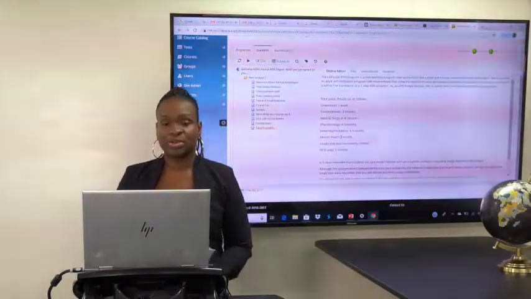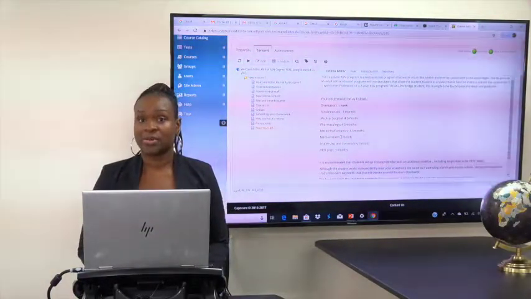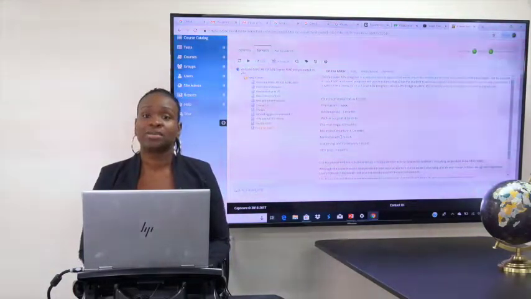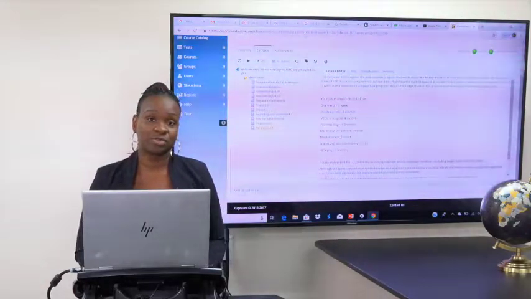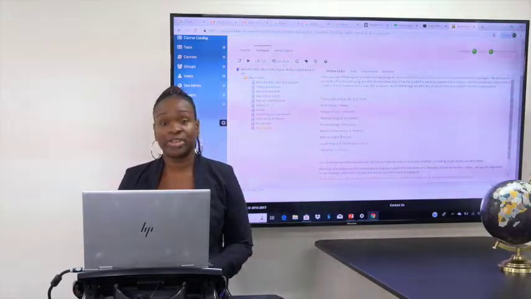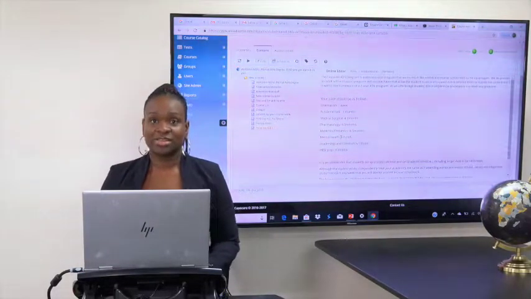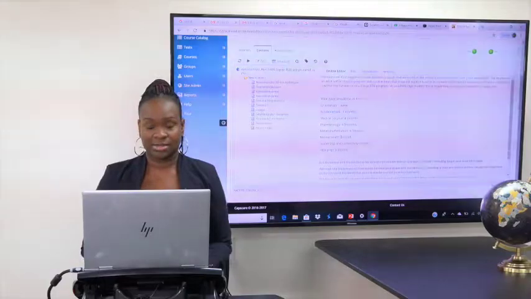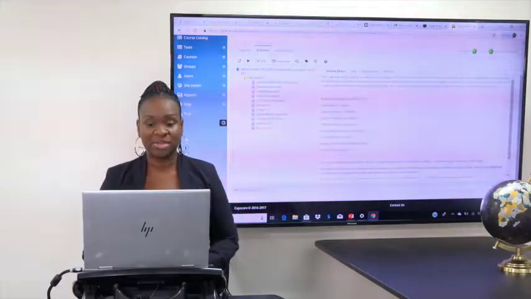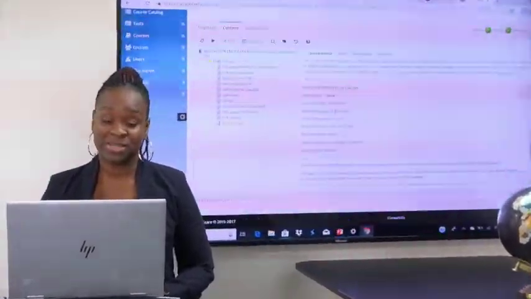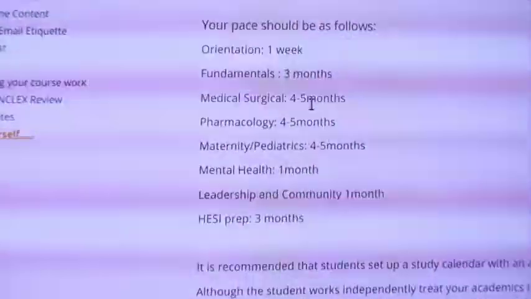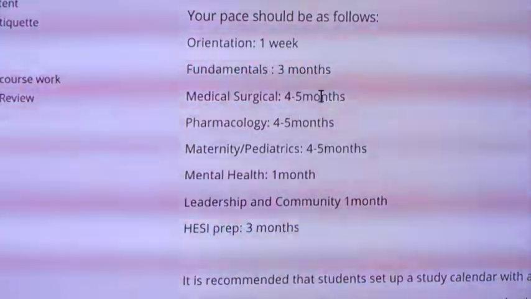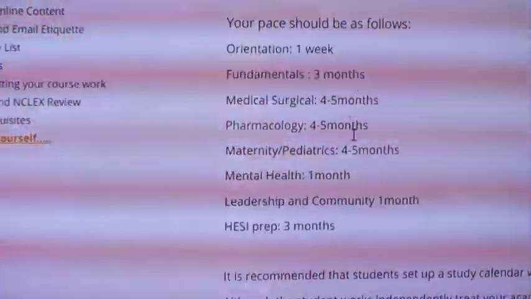Now for the bridge program, you'll be going directly into Med-Surg with a possibility of having to take the fundamental competency exam. This is to help you remember the fundamentals of nursing, because when you're ready for the NCLEX, you'll be going in as an RN just like the non-LPN, and the fundamentals may possibly be on the NCLEX exam. We estimate the time frame for that to be about 4 to 5 months, depending on how diligently you work on the coursework yourself. You may finish it within 90 days or the full 5 months.